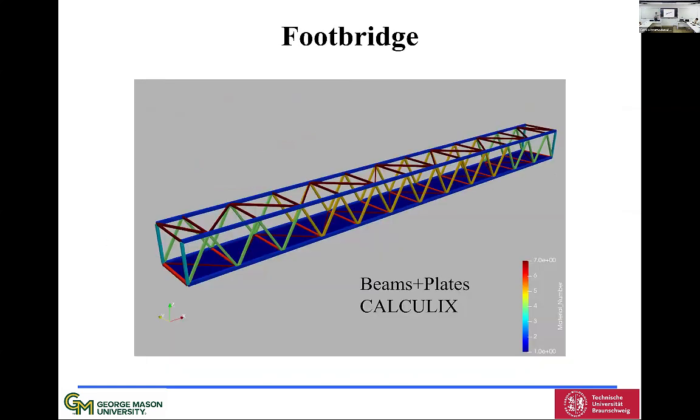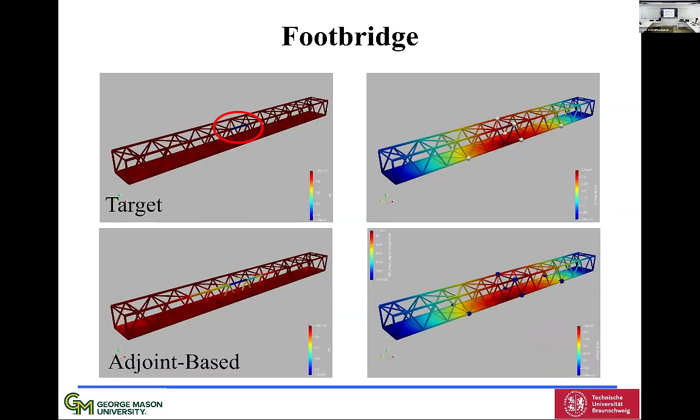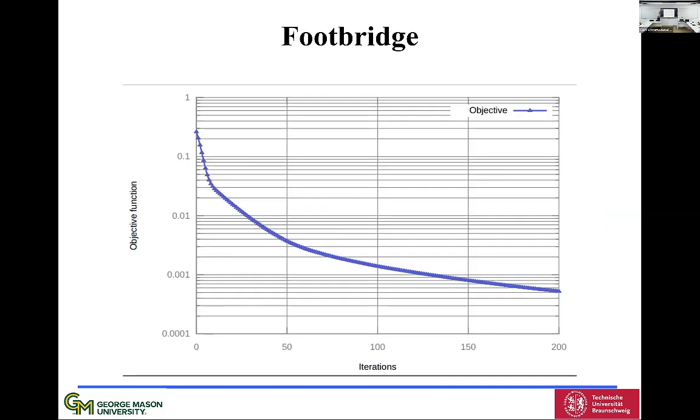Now, this is a case that had beams and plates. The previous ones were run with FE-LAS. This is run with Calculix, an open source elasticity code that is written in Fortran, so I can read it. Okay. And we are going to assume that this member here has weakened. And we have here the sensors, and this is the displacement field, and this is what is recovered. So you can see it comes down all the way, but of course you have a couple of members around it that are also marked as weakened, and this is the convergence history for that.